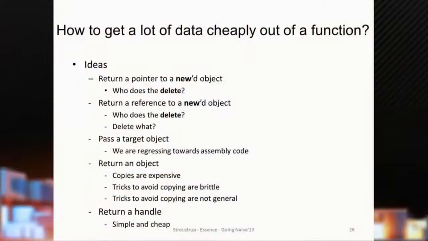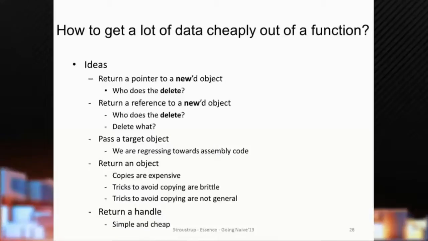And we can return an object, and when we try that, that works nicely. If the object I'm returning is an integer or a complex number, it's not a problem. If it is a matrix of 1,000,000 elements, even a modern processor can feel the pain. Copies can be expensive, and then we start inventing tricks for returning objects cheaply. Well, that sort of works in the hands of a competent programmer in a code base strictly controlled by somebody who knows what they are doing. But in this area is where we find a lot of the awful code that, for not solving this problem, permeates a 1,000,000 line code base and becomes a source of problems.